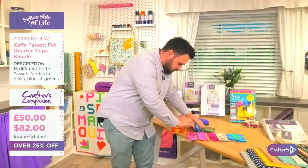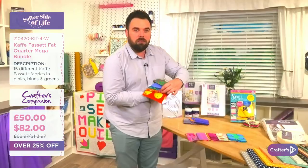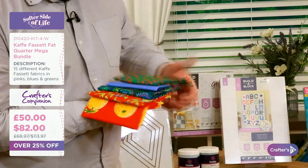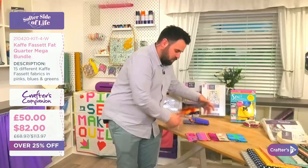You've also then got set two. Now, I love the fact that you've got the oranges again, but on the red background rather than on the blue. And again, it's all going to work beautifully. You've got some plainer ones in there for you as well. So you get that second pack as well.